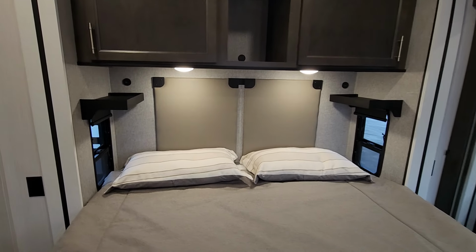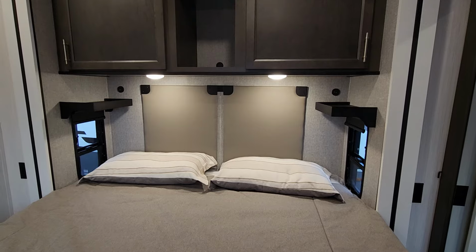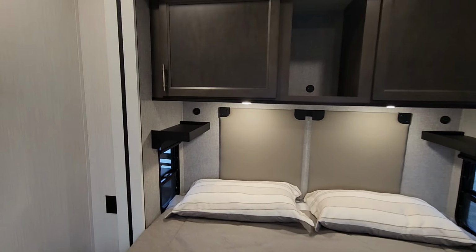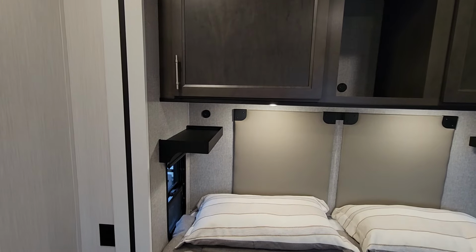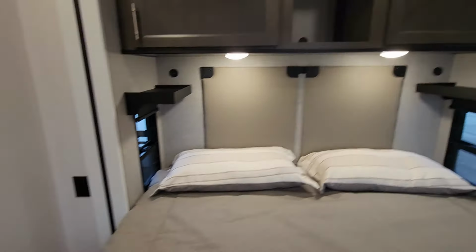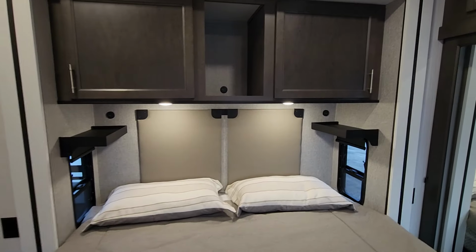I love the fact that you've got great little windows that will open on either side of the bed. You can actually get some cross ventilation right where you may want it to cool off in the morning. And you've got a place for a CPAP machine, place to be able to charge a device. So each side will have its own light. Each side will have its own USB. And then each side will also have that 120 volt plug-in. So if somebody does have that CPAP machine, no worries.